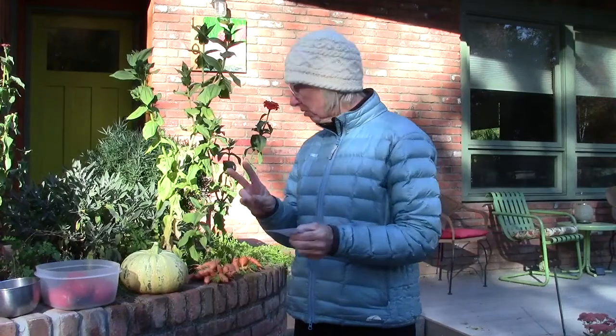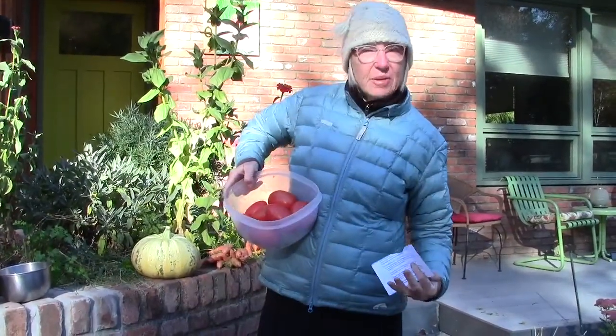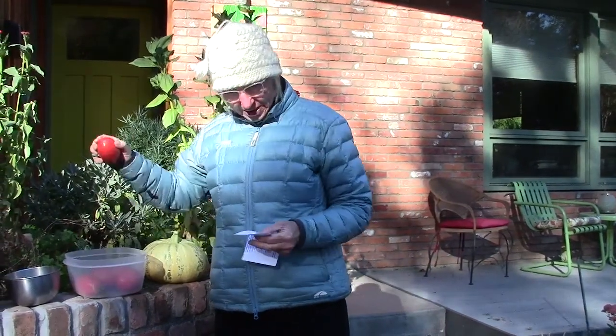Rhubarb — I am still harvesting rhubarb. I know people don't do it, but I harvest it all season: I fertilize it, water it, pick it, and then can it. Number two was super sauce tomatoes — the club had them and I also ordered a packet of seeds. They did amazingly well. I also grew some Russian tomatoes — little ones, tasty but not very big, though they came early so I had plenty of tomatoes even by late July.